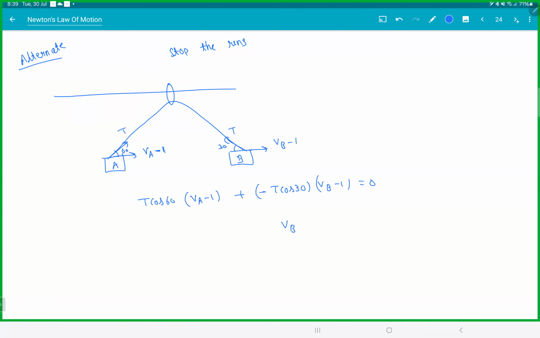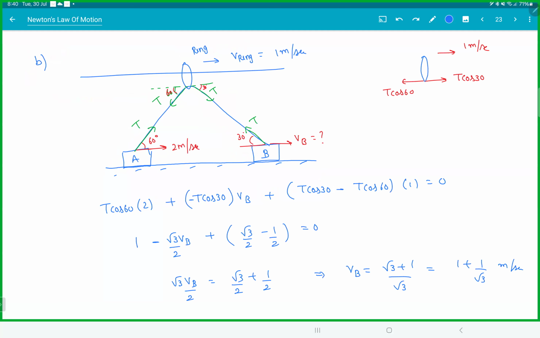You will get a VB from here. That's what you're saying, no? Same idea. Yes, if you stop that ring, you're actually using relative motion. It works. Clear? Because think about it. Why will the speeds change? Because you're standing on a different frame. If a bus is going with 50 kilometers per hour, whether you're in your house or in a train, why will the speed of the bus get affected because of you?